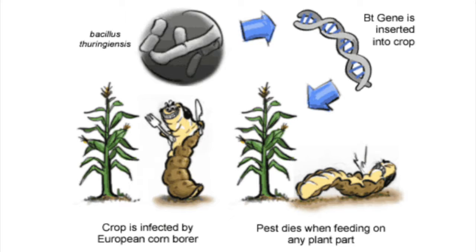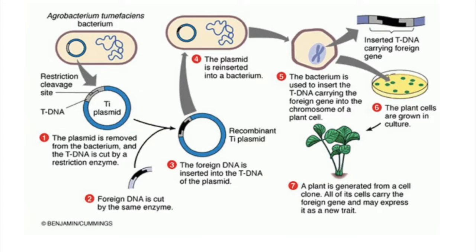The mechanism for producing GMO plants is as follows. First, the target gene to be inserted is extracted from the genome of the original organism using restriction enzymes. The gene is then copied and amplified using PCR and then inserted into a vector, frequently a bacterial plasmid. The plasmid is then put into a bacterial cell. The bacteria are then allowed to grow, amplifying the number of vectors with the gene.